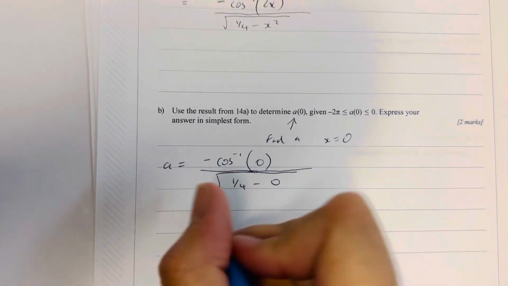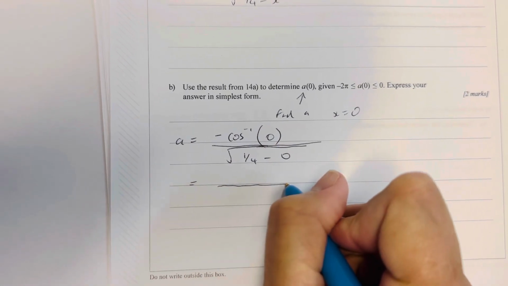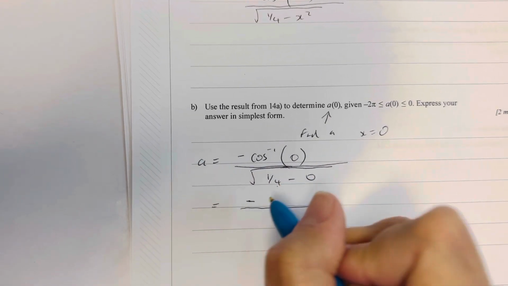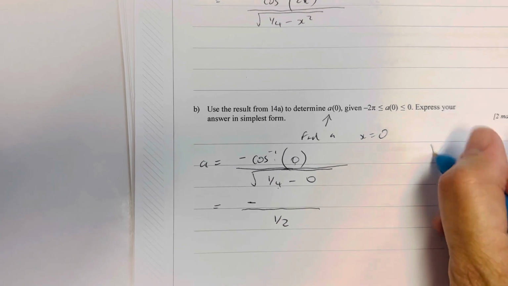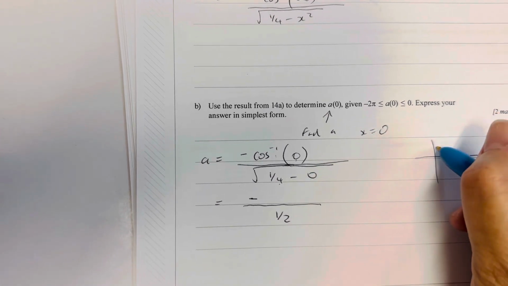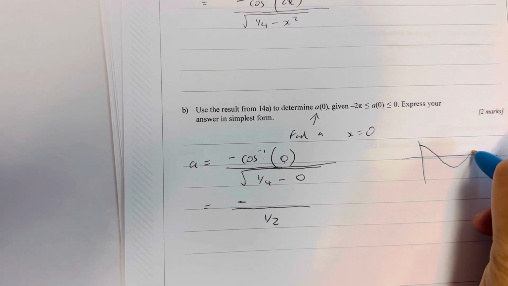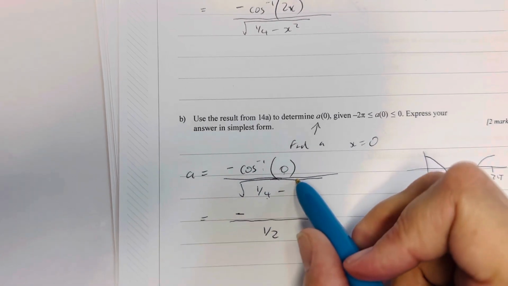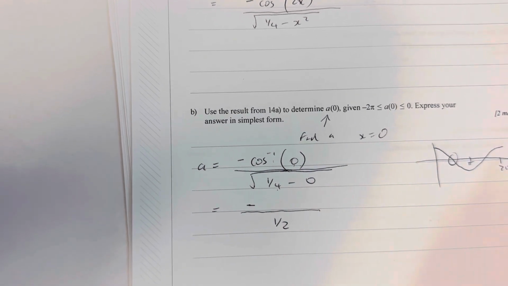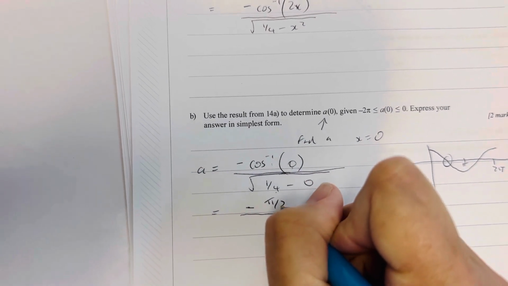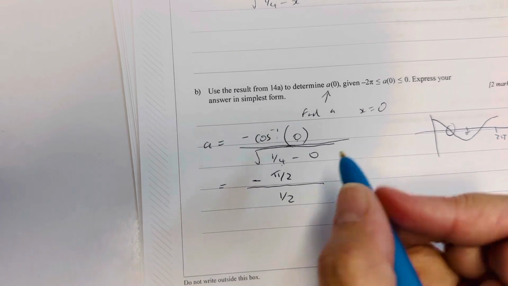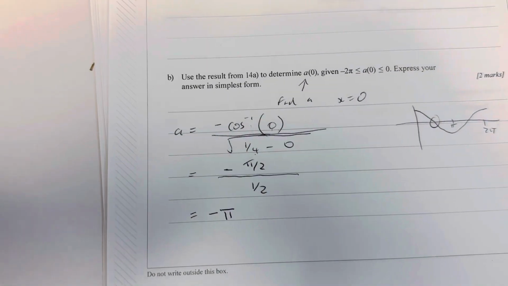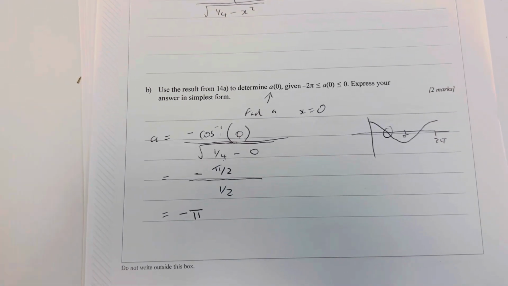We're going to go from there. Okay. Bottom line is just going to be a half, because the square root of a quarter is a half. Negative inverse cos of 0. This is my cos graph, 2 pi, pi. When does cos equal 0? At that point, which is pi on 2. So pi on 2 divided by a half will be negative pi, which is my answer.